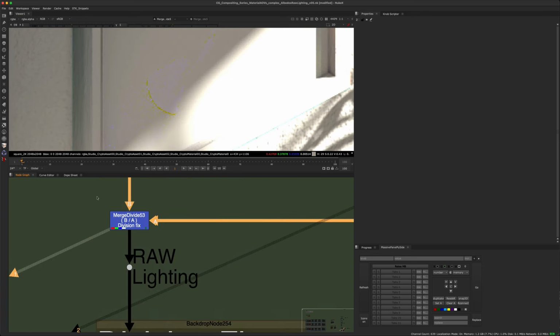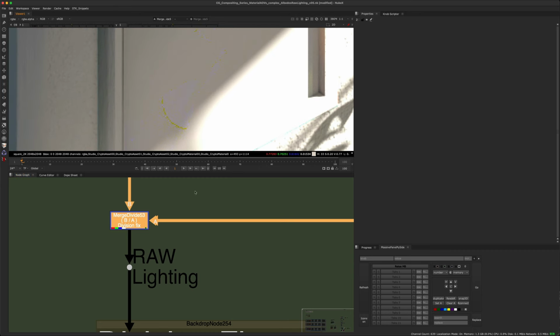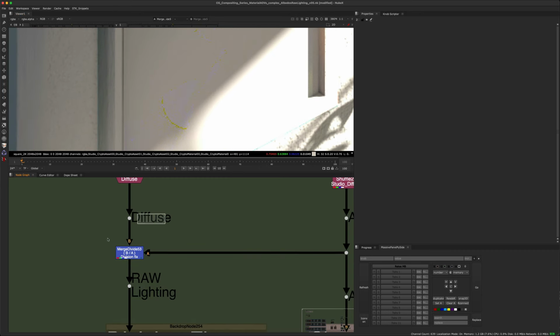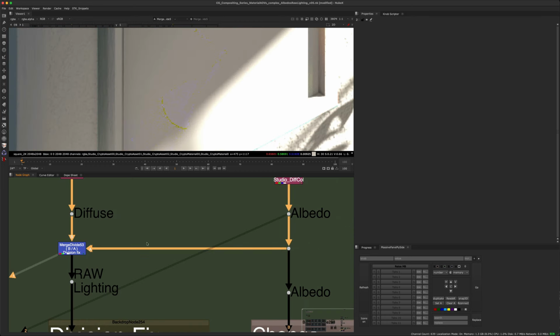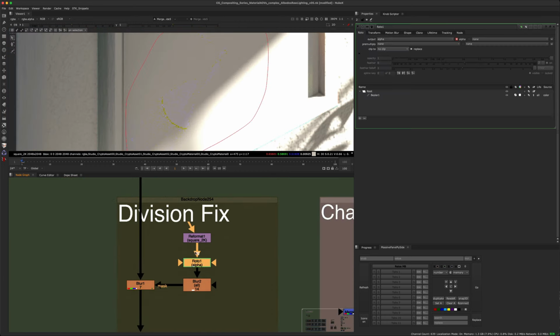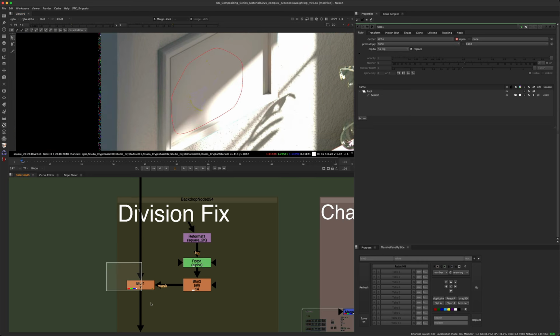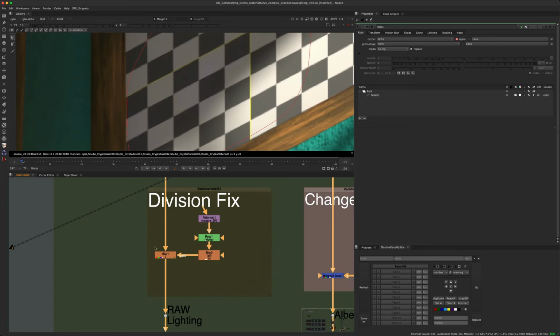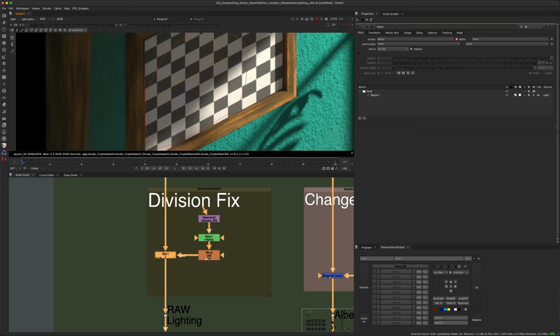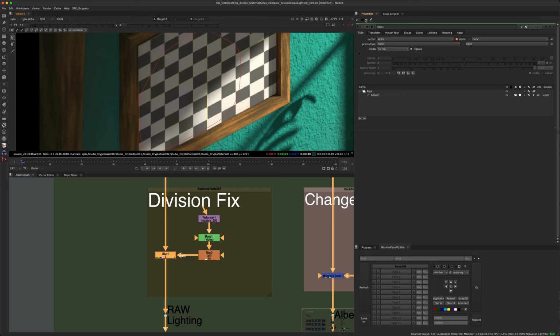Now I'm just going to show you that this division will actually give you some artifacting, so it's kind of showing you an outline of this windmill. But we can do a really easy kind of roto shape with a little blur, and we're just going to blur the lighting a little bit just to get rid of some of that artifacting, and it's not going to be too big of a deal for us. It's certainly not going to be something that would cause us to go back into CG.